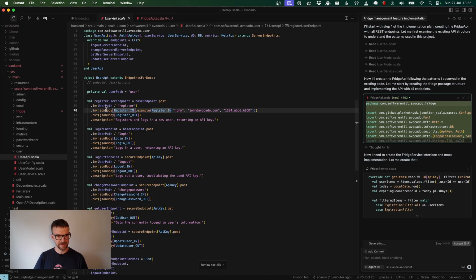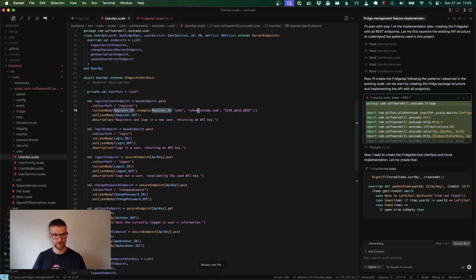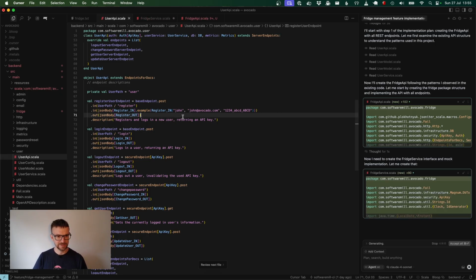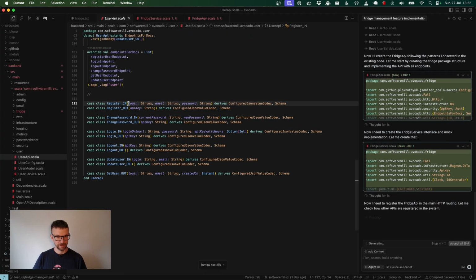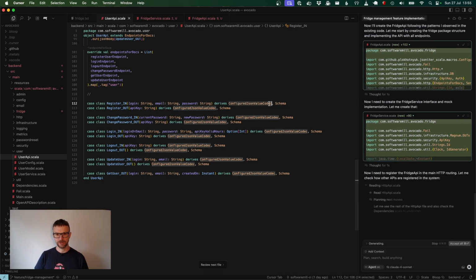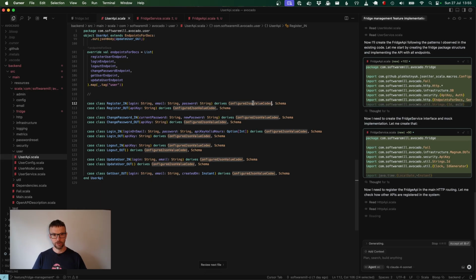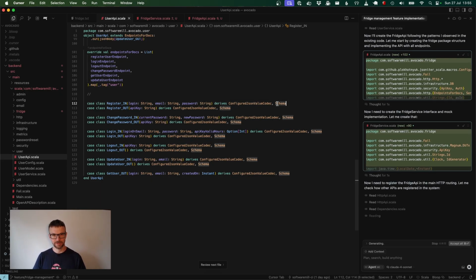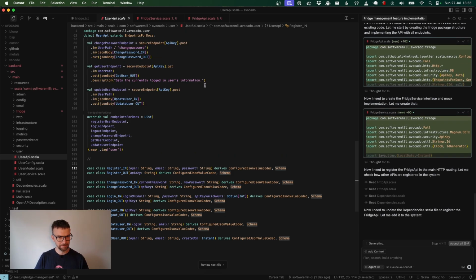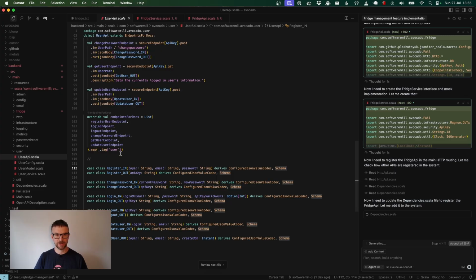By convention, anything that comes over the network has the _in suffix, and if we send something over the network, it has the _out suffix. That's the convention that's used in the template. The register in over here contains the data that's coming in from the user. We've got some automatically derived stuff here, like JSON codecs, which allow us to parse and serialize to JSON. We've got schemas, JSON schemas, which are included in the documentation. Everything is automatically generated at compilation time. So that's the section where we describe the endpoints.